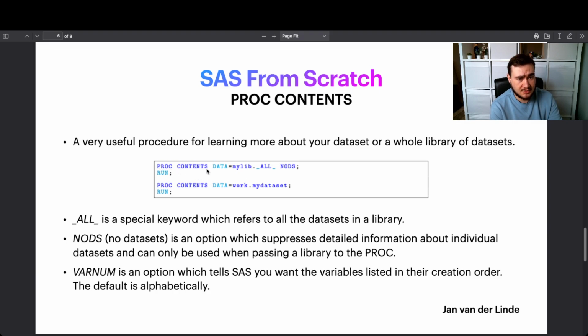We've got PROC contents data equals mylib._all_. This is a special keyword, so this is basically telling SAS that it's all the datasets in mylib. This NODS, no datasets, is an option to suppress information about the individual datasets, and you just want information about your library.